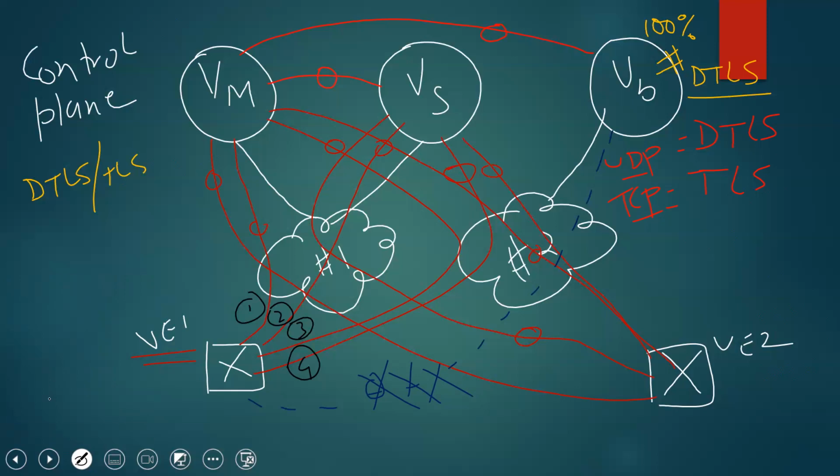But to reach vManage, mark my words, one tunnel will work as active and the other tunnel will work as standby. So that means if tunnels 1 and 3 are going to the vManage, either 1 or 3 will be down. You will see only one tunnel. You don't need two active tunnels to reach vManage. If somehow 3 goes down, then 1 will come into the picture.